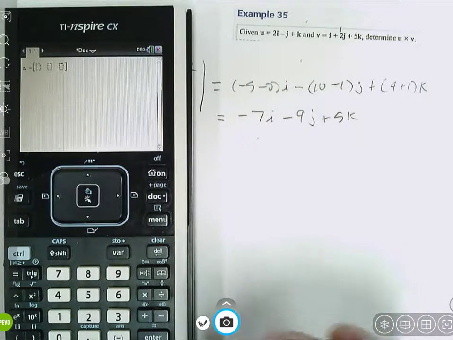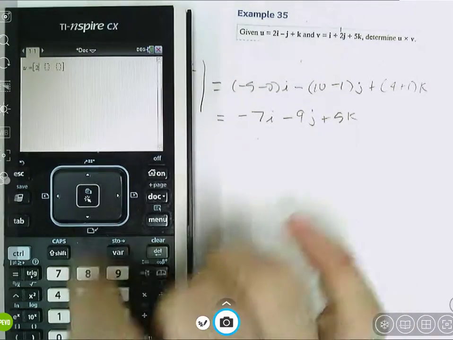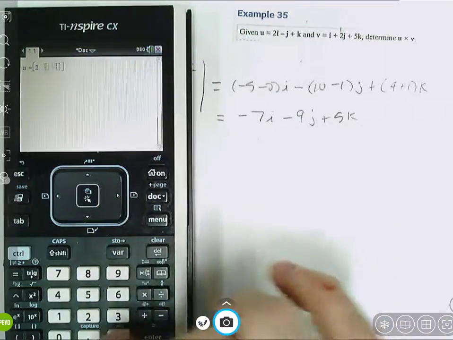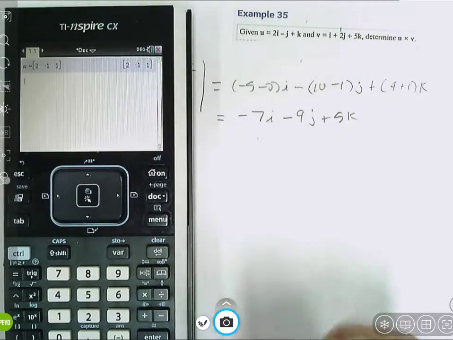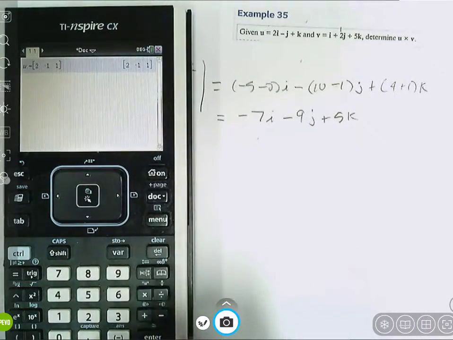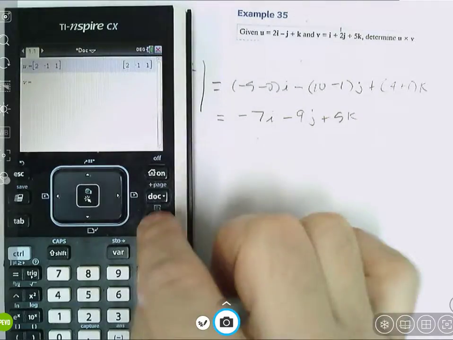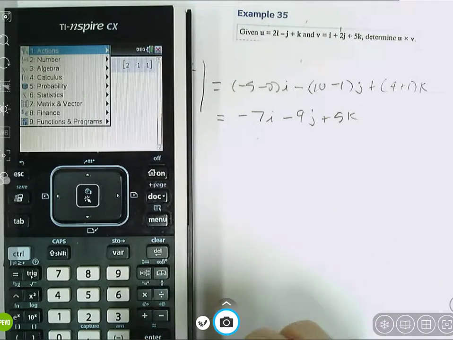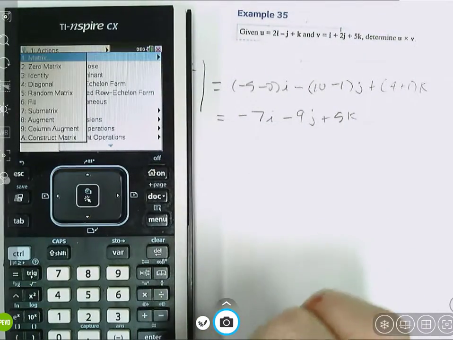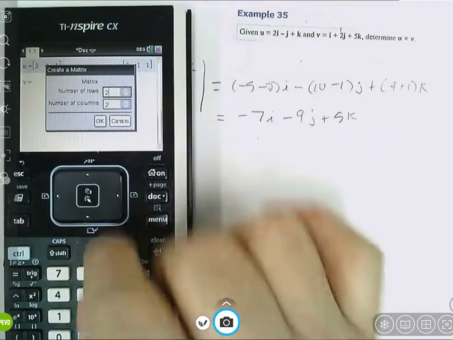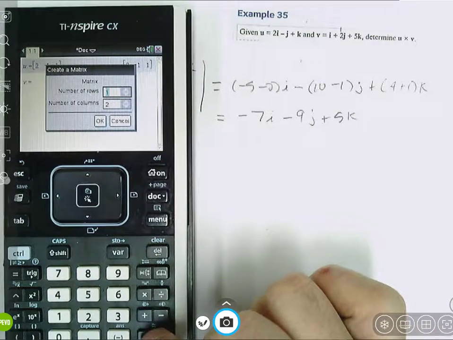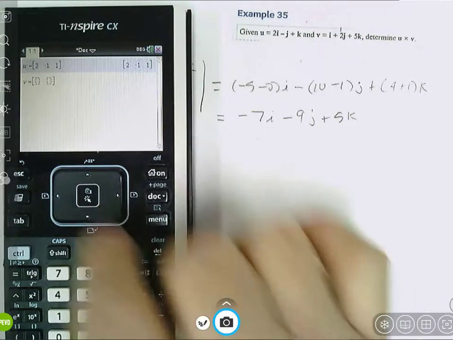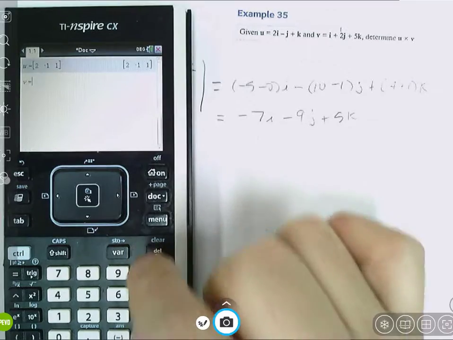And I can make a vector like this. And then I can do 2, negative 1, and then 1, right? Good. So now I've got it stored as a vector, and then I can make the other vector v. Let's do 7, create matrix. Actually, I could have, so 1 row, right? Oops, my bad. Well, I can make it another way, right?